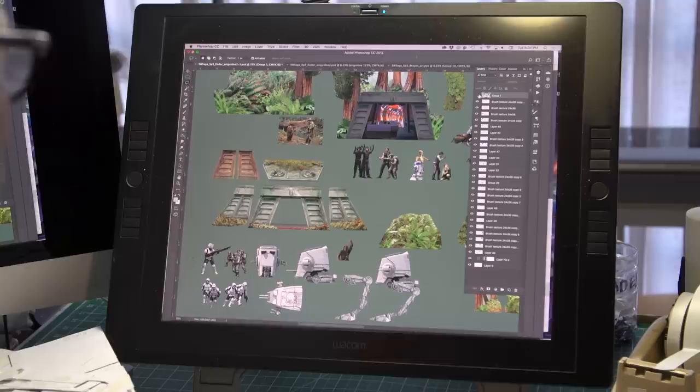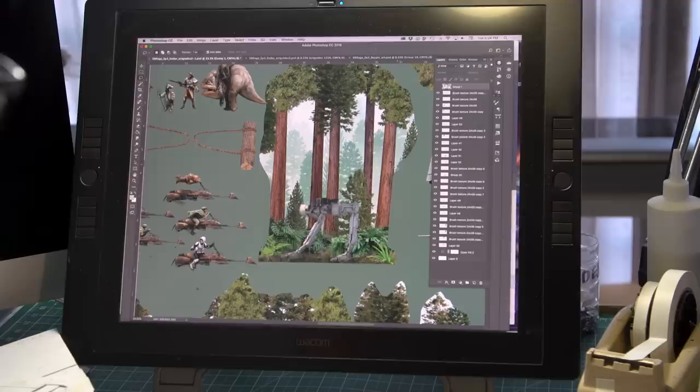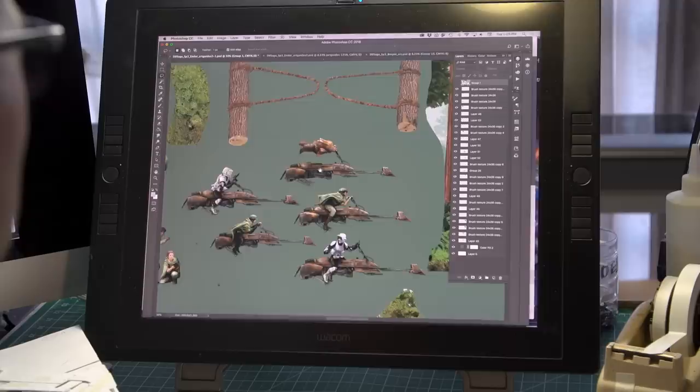Obviously Kevin's final art is much more beautiful — it is the actual art for the book. A lot of the artwork is in layers, so I can pull apart elements like characters from the background trees. There were even characters that didn't get used, like marauders from the Ewok television movies. He really got into the weeds with detail: the AT-ST from multiple angles, Chewie coming out of the top, biker scouts and stormtroopers for the forest.